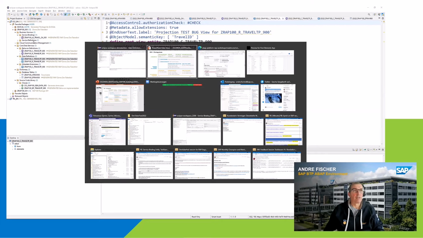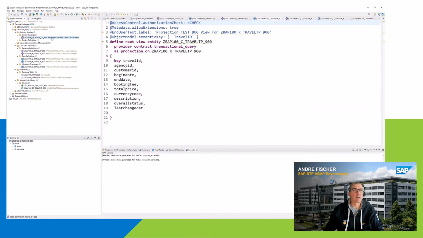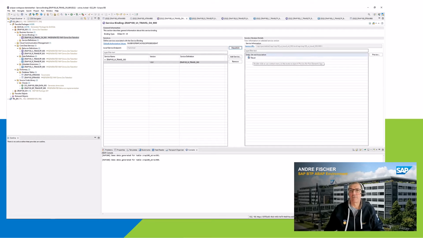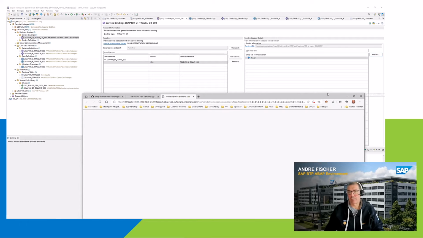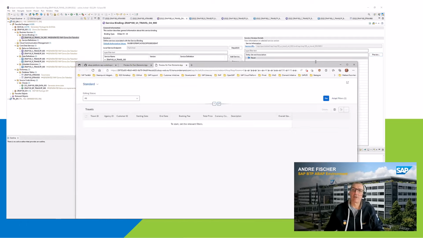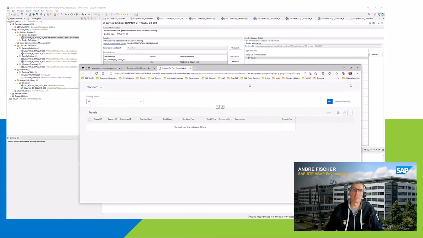So maybe in the meantime, we see that the service has been published. And if we select it and press the preview button, that's a cool thing. We have, in ADT now, the option to start a Fiori Elements preview. So the ABAP developer can test the service now without having to use Business Application Studio and to deploy a complete app. So that's still necessary if you want to later use an app. But the ABAP developer can go ahead and test here.